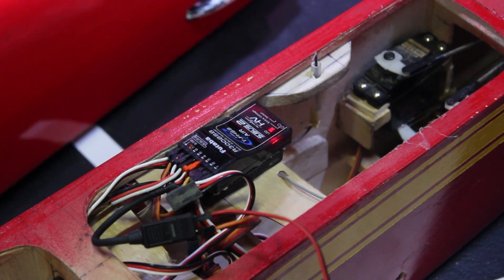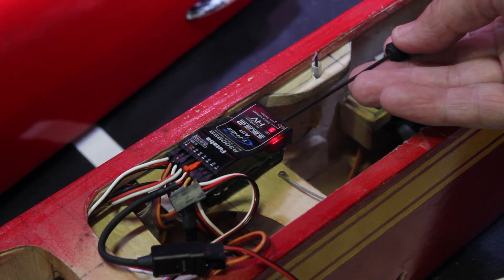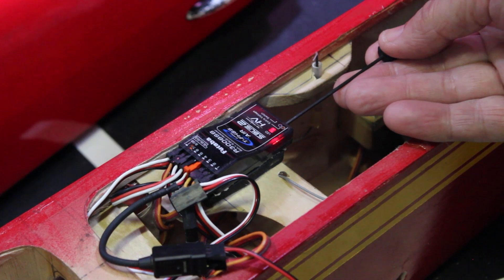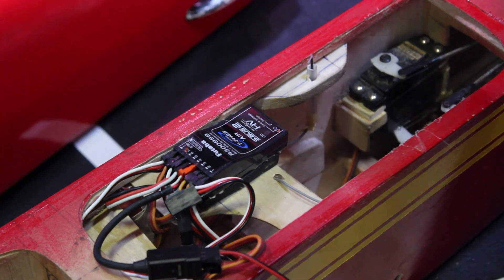Let it go, then turn it off and turn it back on. Wait until it flashes three times, then just hold the button down again until it gets back into mode change. Wait for the green and red to flash fast, then let it go. It's now flashing once — that's mode A.